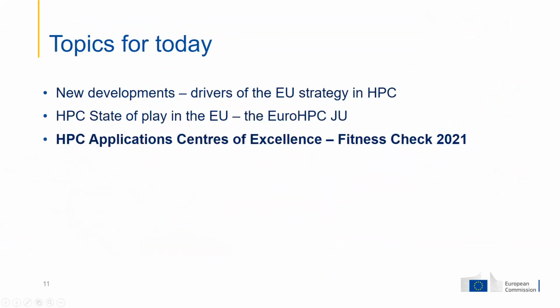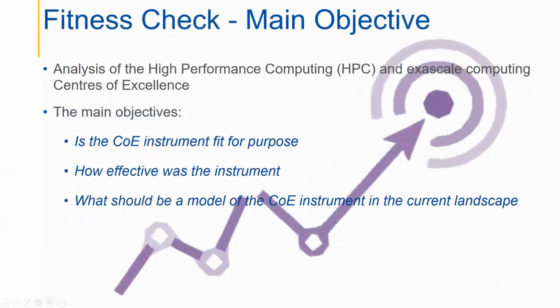And very quickly, for the centers of excellence, the fitness check. The main objective was to check 16 centers of excellence that were finished or ongoing at the time. The oldest was started in 2015, and the last one was just started in 2021. We wanted to see if the centers of excellence are working as an instrument, and if we should change something about it or not.